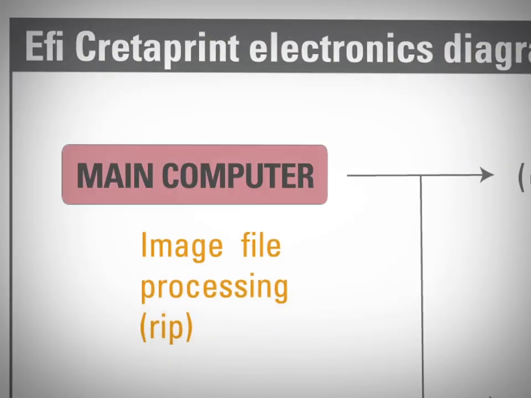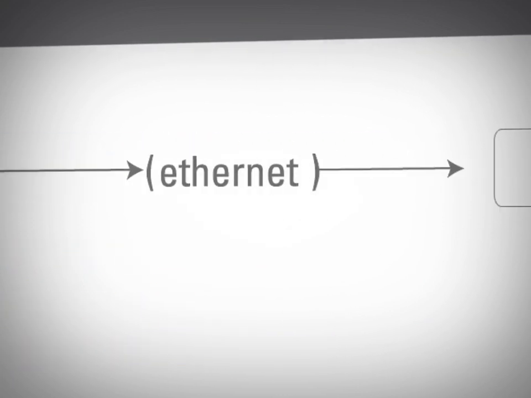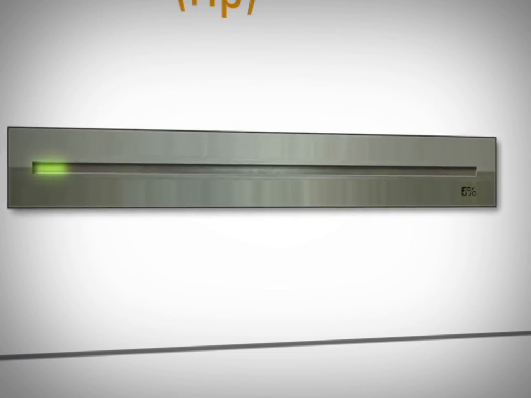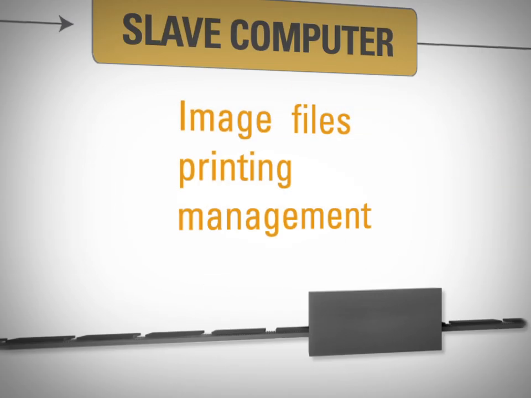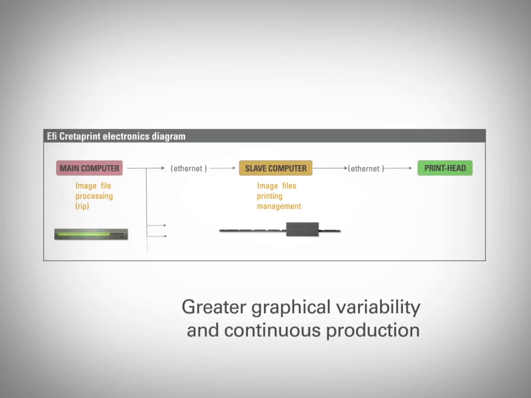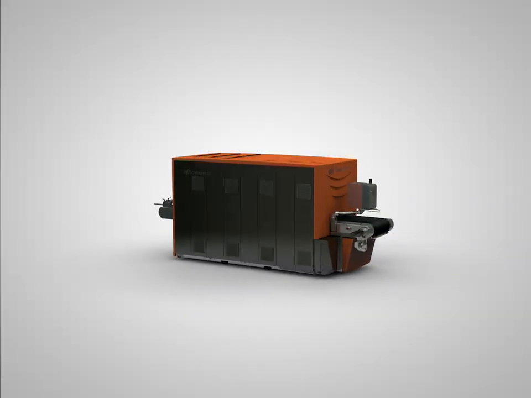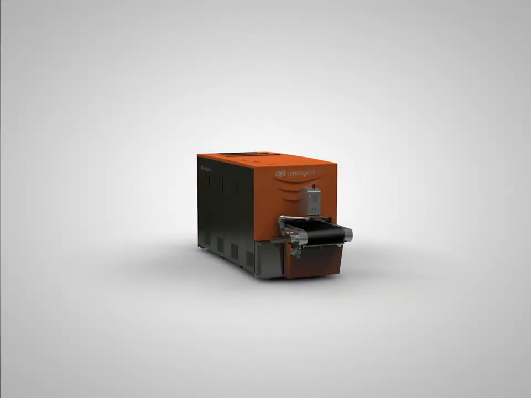Electronics. EFI KritaPrint C3 manages high resolution image files at high speeds thanks to our electronics design. It uses a host computer to upload files and slave computers to manage and print files that have already been ripped. The result is greater graphical variability and continuous production. The electrical system comes with a UPS to ensure C3 reliability.